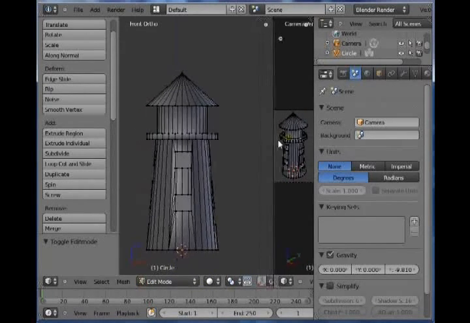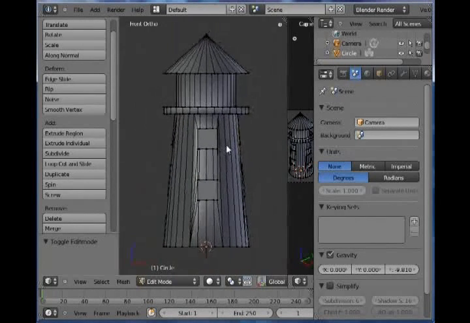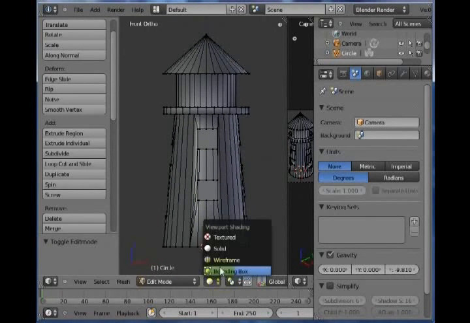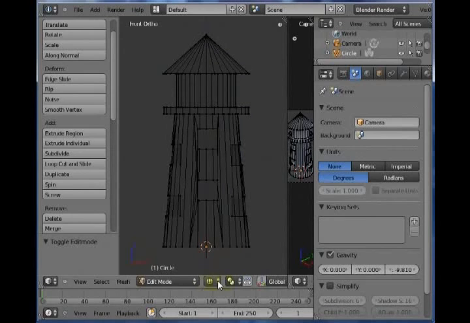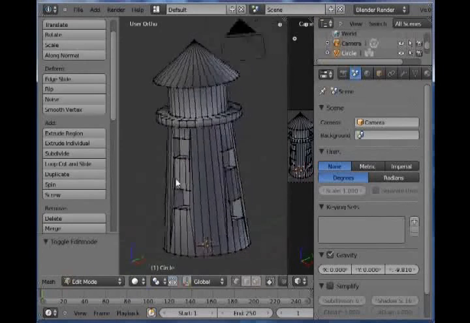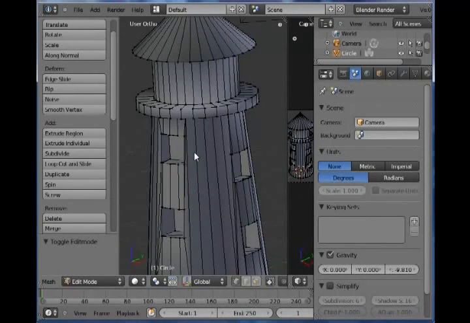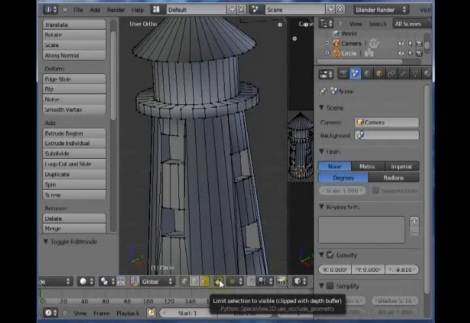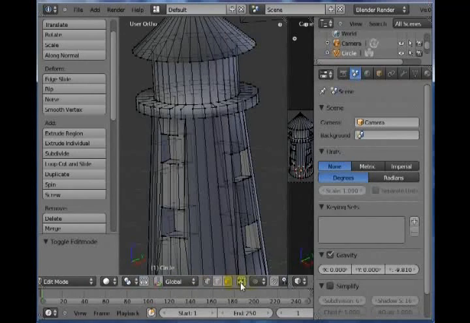Okay, so here's my lighthouse. I'm going to switch to wireframe. Sometimes I find it much easier to switch to wireframe to work on separating things out. You can stay in solid shading, but if you look at it, I can't see the vertices to the back, so I can only select vertices that are visible. That is because by default, we're set to occlude background geometry. They're now calling it limit selection to visible. They must have changed that because occlude background geometry was tough for some people to realize. So if I turn that off, you can now see through the entire shape.